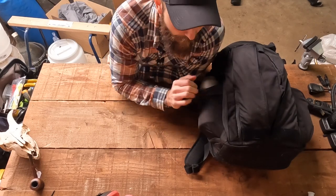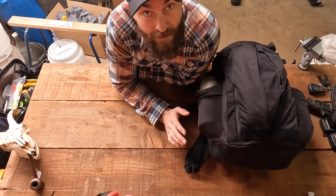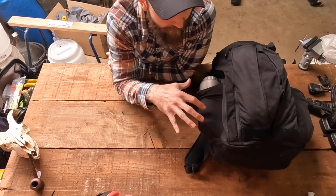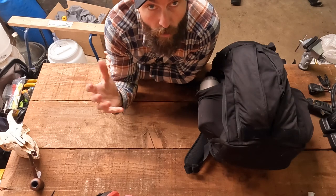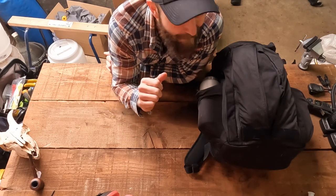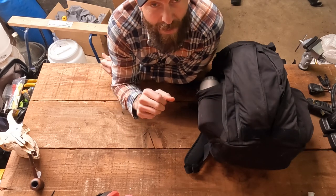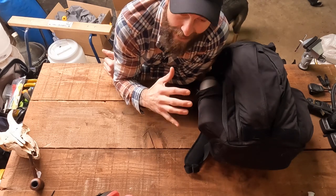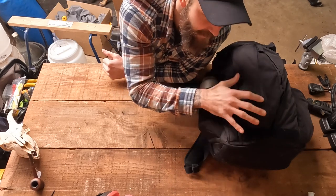Hello there gang. My last video I went for a bit of a walk at about 2:45 in the morning for a couple of hours using this pack here, which is my get home pack. This is the actual pack that I utilize — I throw it in my car. I take this with me to my work, which is usually about an hour away by vehicle, maybe 85-87 kilometers away. My theory is that if something were to go terribly, terribly wrong and I had to actually walk home, then this is the pack that I would use.